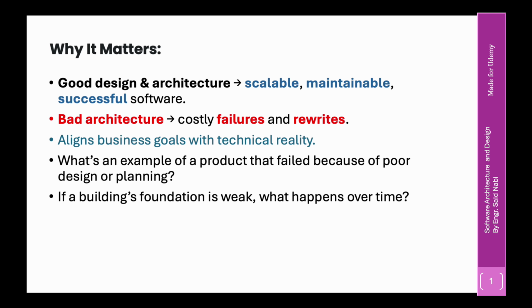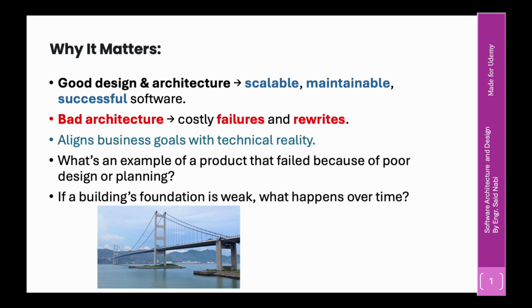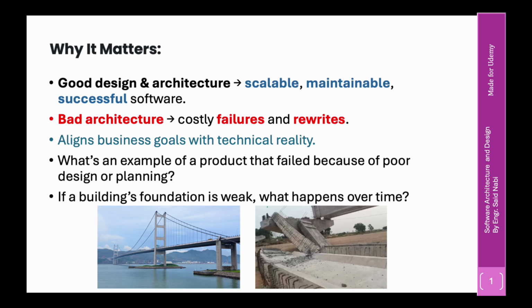If a building's foundation is weak, what happens over time? So this picture will answer this question. You can see two bridges. The one is having a clear architecture and design. The other one was not planned, and now the result is in front of you. So you have to properly plan your software system. Otherwise, your system will crash under little pressure.